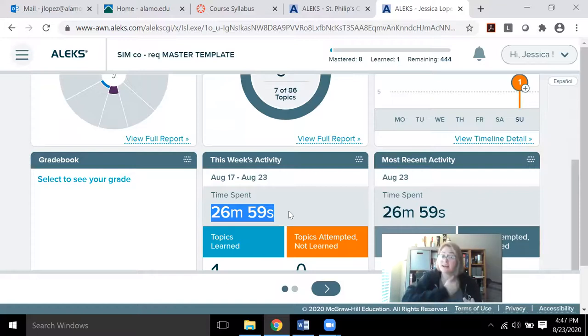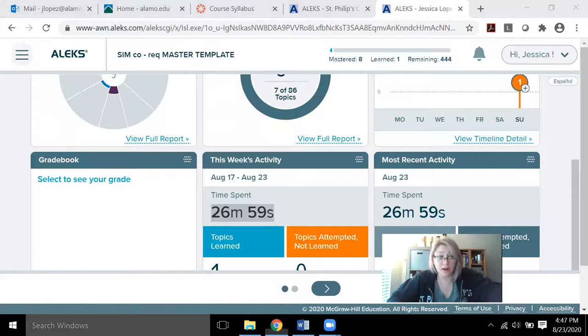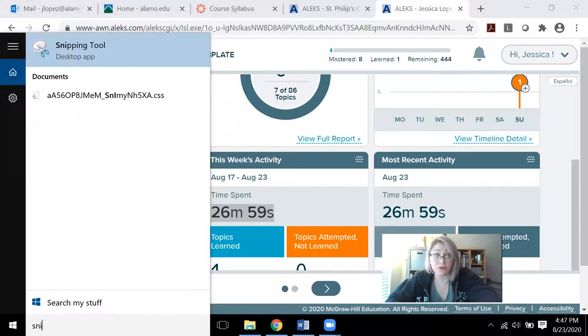And hopefully, because that's the other thing you got to watch out for, is that you need to make sure you meet those topic goals. Those are going to be your grades. So if I'm telling you, you need to have 39 topics mastered and you don't have 39 topics mastered by the end of Friday, it's going to start affecting your grade.